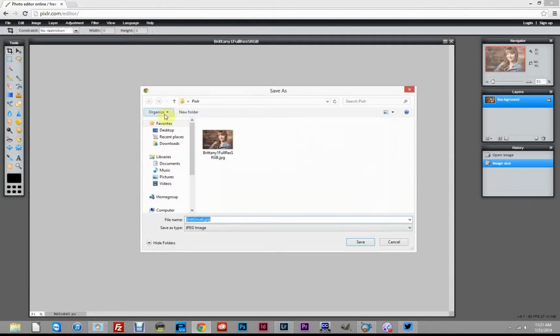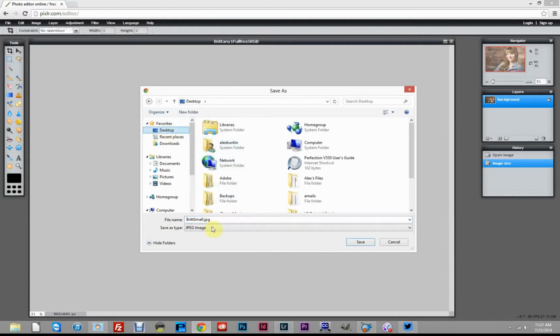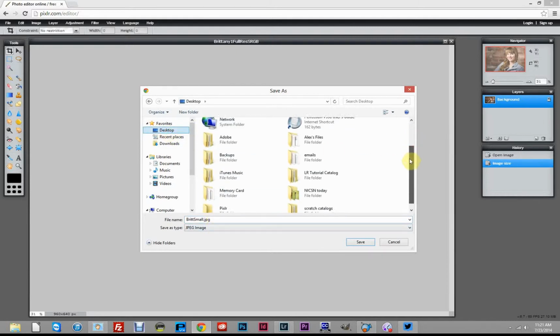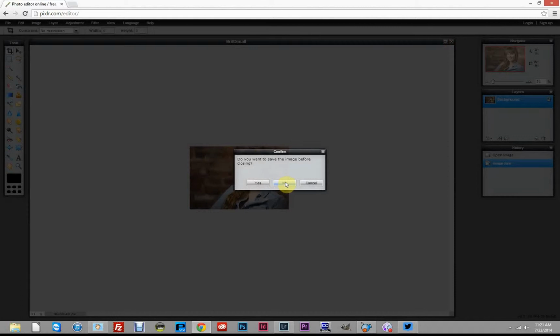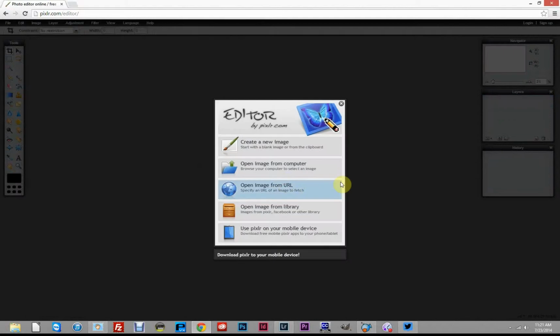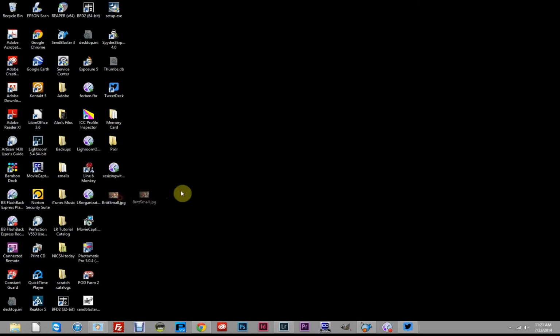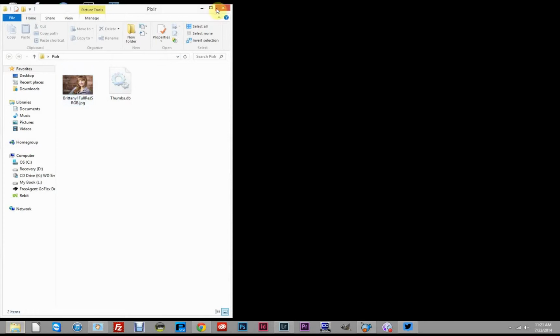Another dialog will pop up and allow us to put where on our computer we'd like to store it, and give us another chance to rename that as well. So we'll store it on our desktop with that name we gave it. And that's it. It's all saved. So we'll just exit out of here. We don't need to save this again. We've already saved this version, and our original is still on our desktop, so we don't need to save that. So let's close out Pixlr here, and we can see that our small image did show up right here on our desktop, and inside of our Pixlr folder we still have our original.